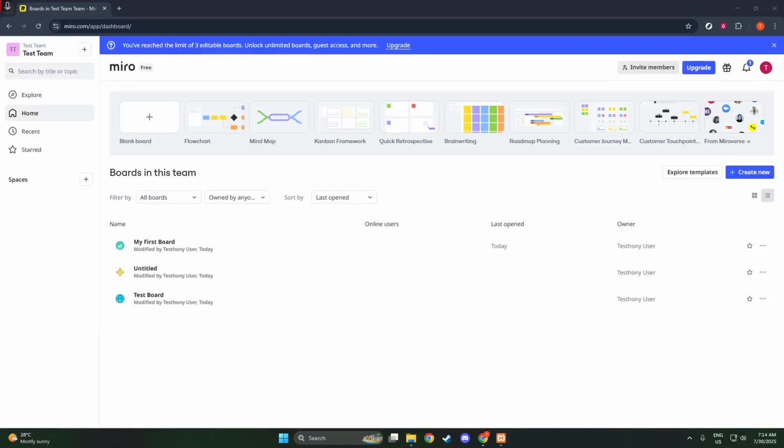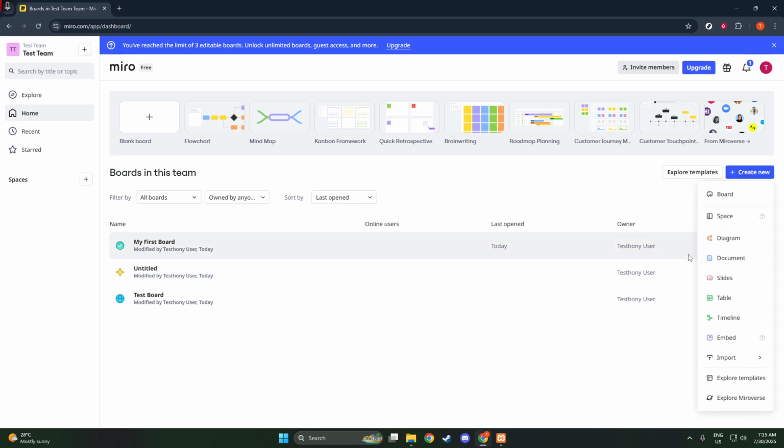In today's video, I'm going to teach you how to organize content and manage permissions in Miro. Miro is a powerful collaborative platform designed to help teams work together creatively and productively. In order to maximize your effectiveness with Miro, it's crucial to understand how to properly organize your content and manage permissions within your workspace. First, let's discuss how content is structured in Miro.